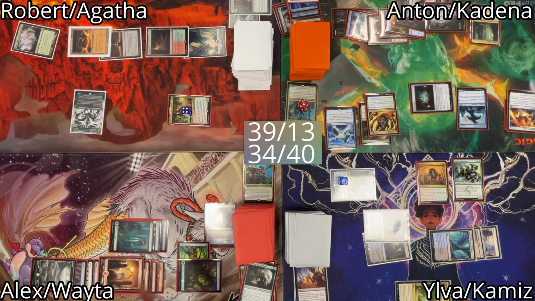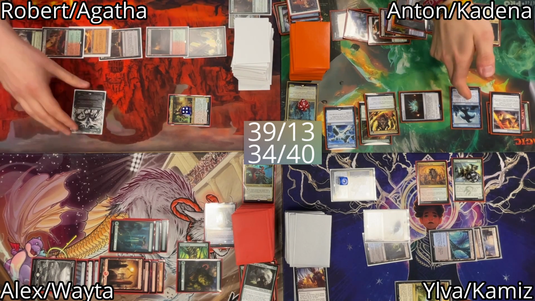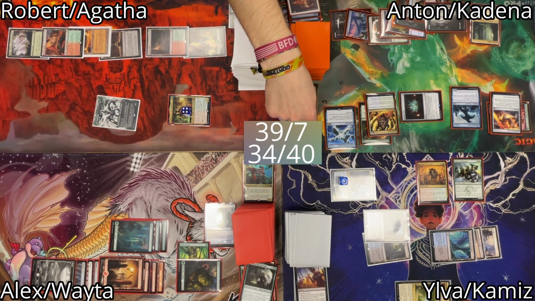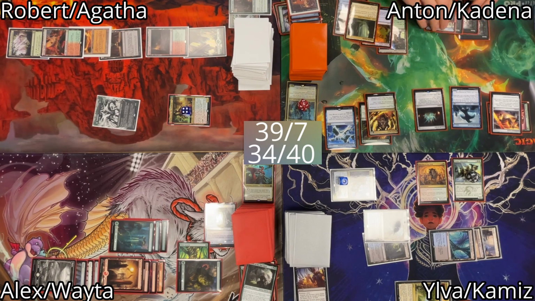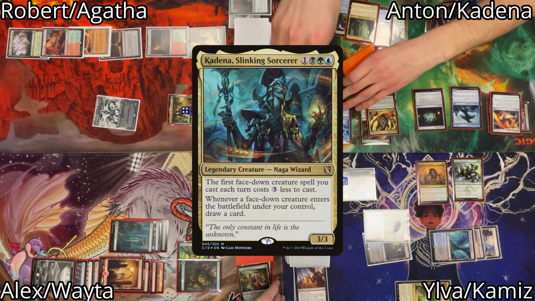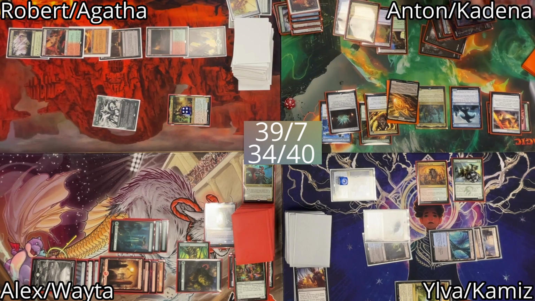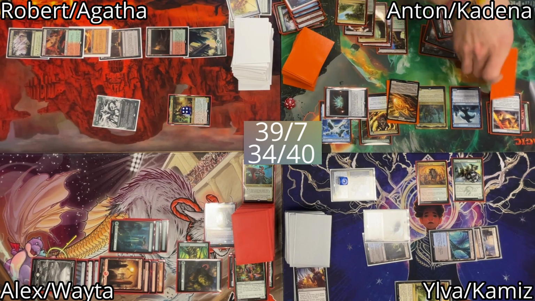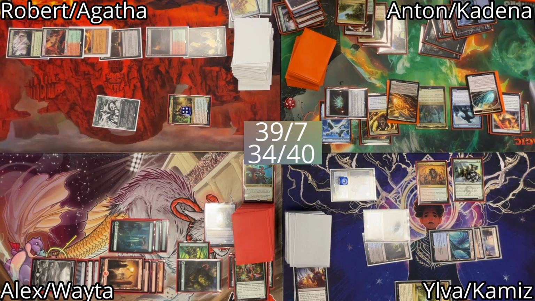Ylva passes the turn, so I draw, and I pass. Robert draws, he plays a tapped land, and then he attacks Anton with his Vorinclex. Anton takes 6, then he passes the turn. Anton untaps and draws, he plays a land, and he recasts his commander Kadena. He plays a free morph, triggering his trail, finding another basic to hand, he draws a card, he uses his scroll to manifest a card, triggering his trail, finding another basic to hand, drawing a card, and then passing the turn.